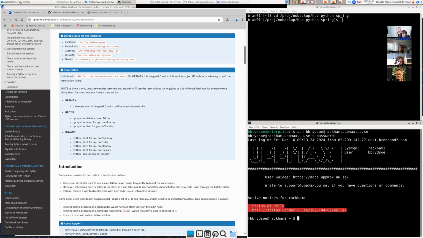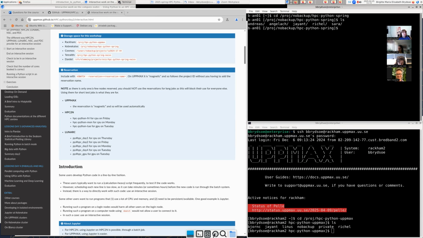At UPPMAX at Rackham, it is on the proj directory and then HPC Python and Spring. It's called UPPMAX, sorry, it was named differently, like this. And as you can see here, some people have already created their own directory there.